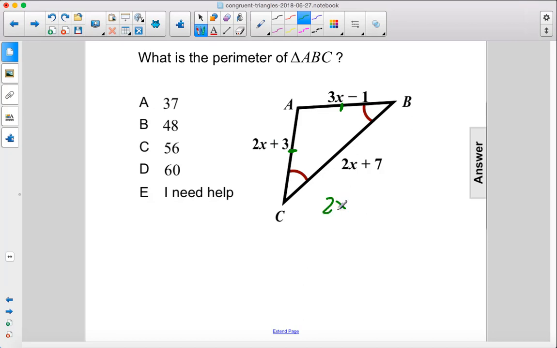Because these are congruent, we can set them equal to each other. 2x plus 3 equals 3x minus 1. We'll subtract 2x from both sides, and we get 1x on this side, and we'll add 1 to both sides and get 4 over here. Therefore, x equals 4.